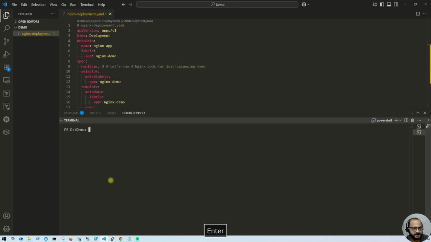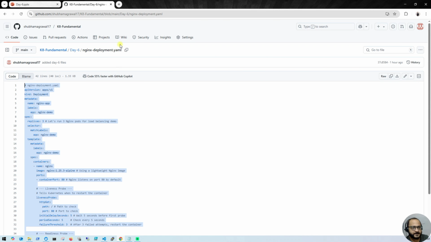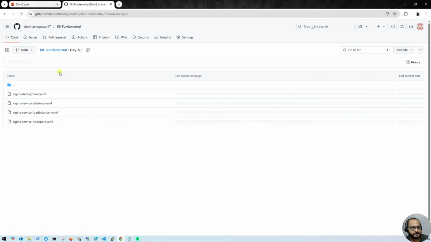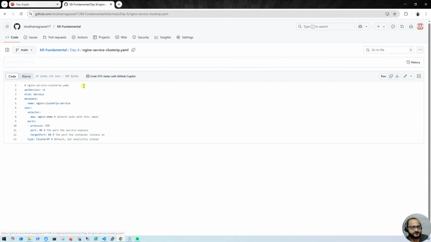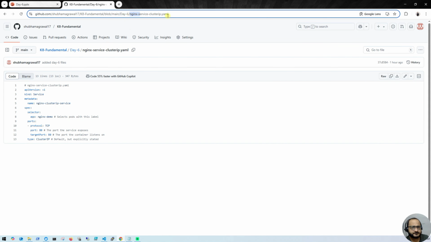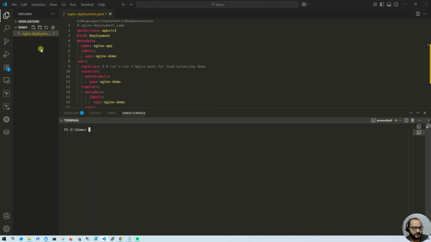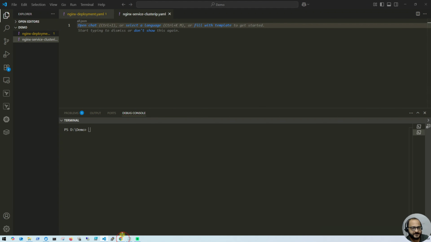Now let me clear the screen. What we will do next is create a custom ClusterIP service. For that, let me go to my GitHub repo and open this file. I will create a new file here and paste the content.